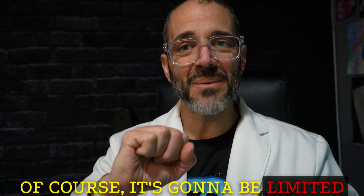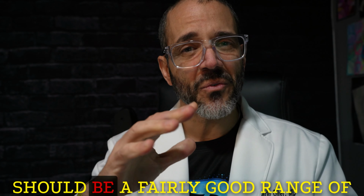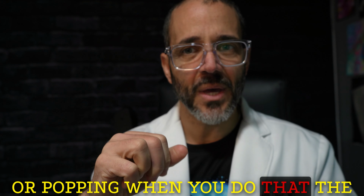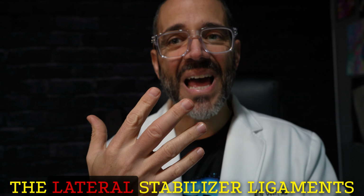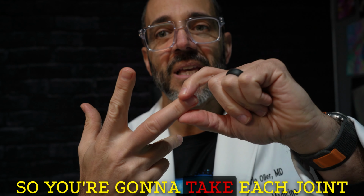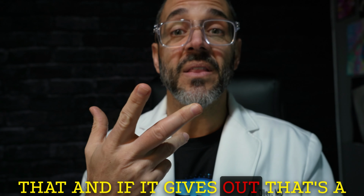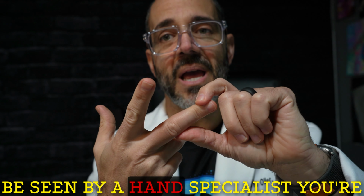Of course, it's going to be limited because there is pain and it hurts to do that. But there should be a fairly good range of motion. You shouldn't feel any cracking or popping when you do that. The other thing you're going to do is test the stability of the lateral stabilizer ligaments. So you're going to take each joint and do maneuvers like that. And if it gives out, that's a tendon injury. That's something significant and probably needs to be seen by a hand specialist.